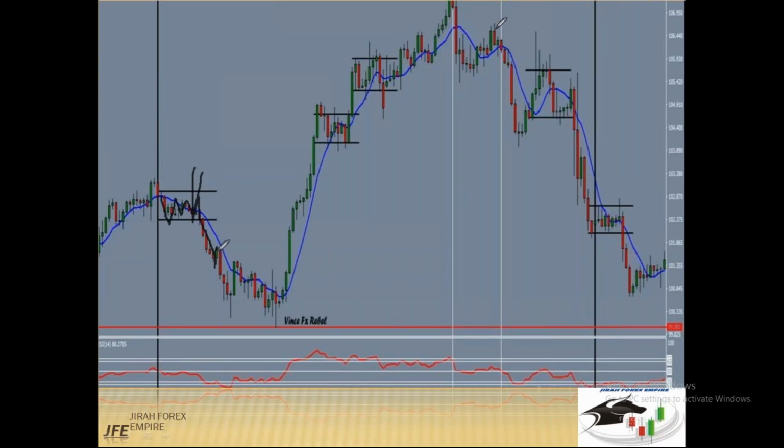So if you check here, this was actually what we call the swing high, because it is the highest among this failure swing that we are having here. The next candle after that was green, which wasn't a proper indication for us to enter the market. So we waited for the next candle that closed, and when that one closed, it was red.